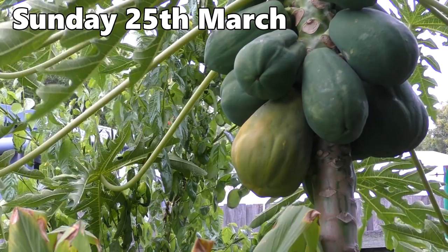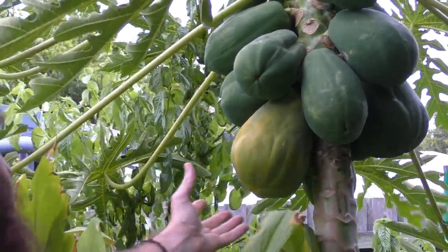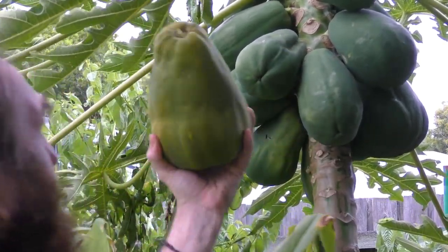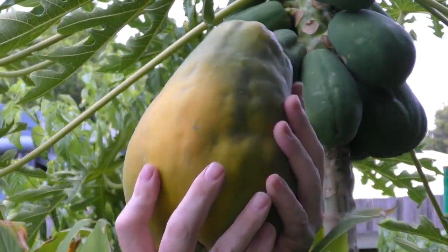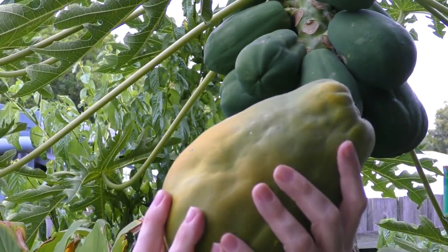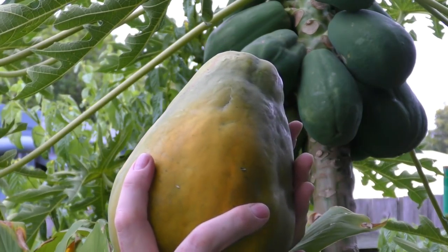How's it going folks? Thought I'd just bring you along for our first large papaya harvest. We've got this awesome fruit just down in here that is ready to come off and I'm rather impressed with that. This little beauty here is going to sit up on the counter along with some other papayas I've got to take off from the barrel plant. This one here we'll be keeping and I'll be giving the others to my dad.